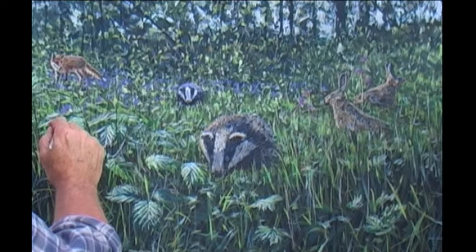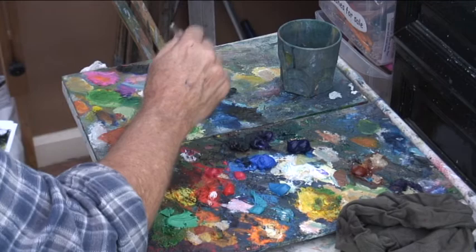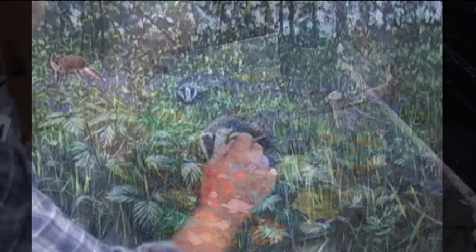So we're doing these mid and lighter tones first. Behind Mr. Badger, and the bluebells get quite big. So we're going to start making some quite large strokes. Here.